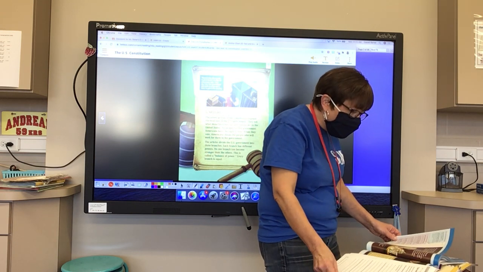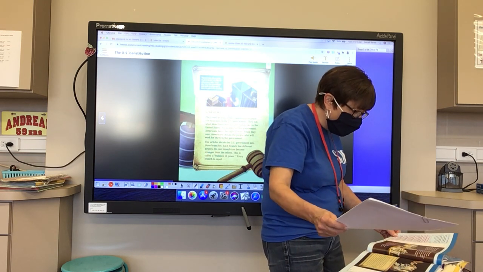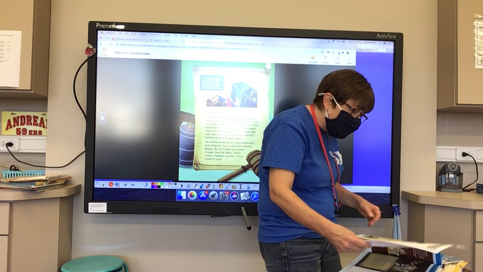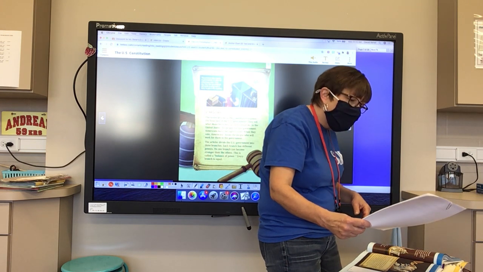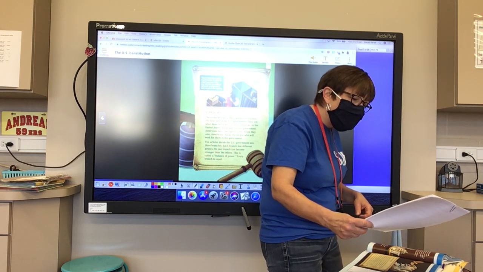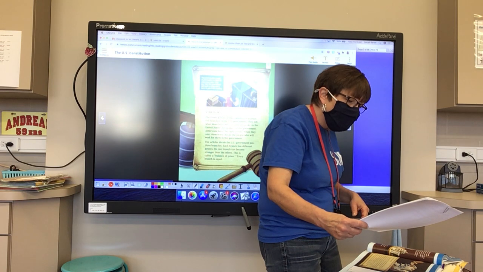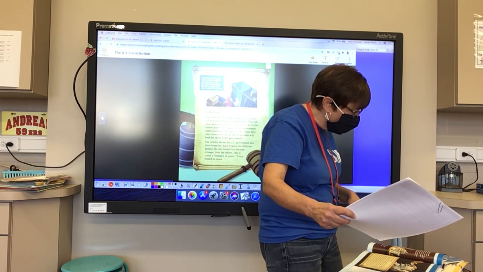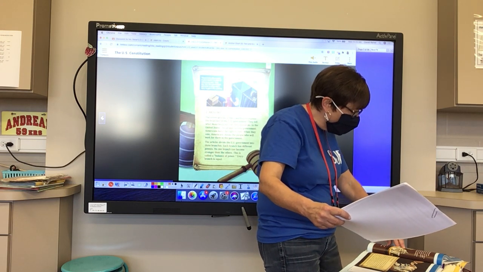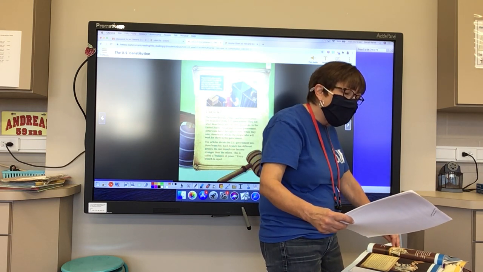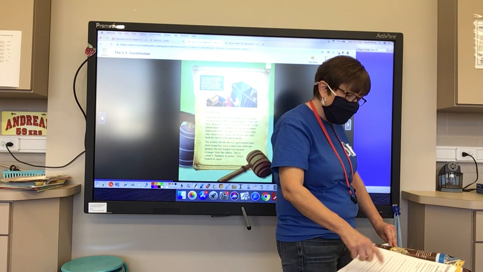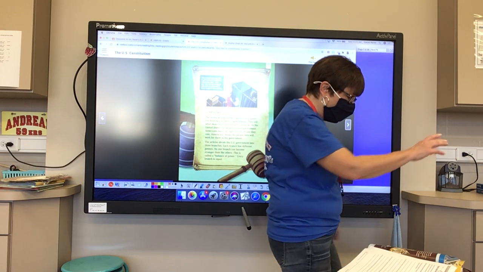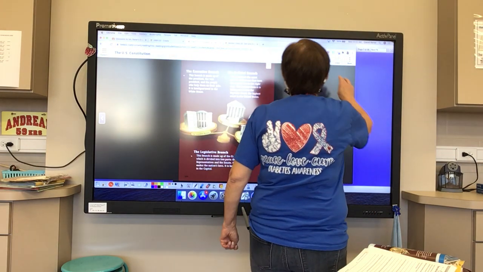Well, you know what? I think we need to read page 238 as well. Is the illustration on 237 connected to the sidebar in the blue box or the main text? Does the illustration on 237 connect to the sidebar in the blue box or the main text? Let's go to 238. Let's read 238 as well.